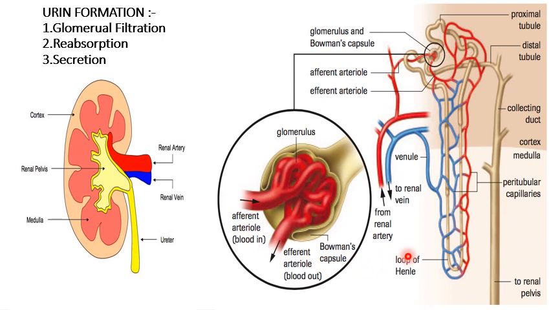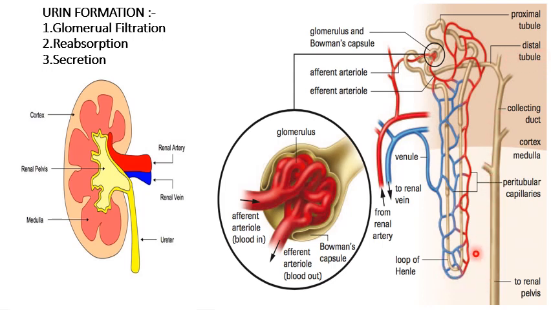Here, the process of reabsorption mainly takes place in the proximal convoluted tubules. This particular tubule is helpful for the reabsorption process. I hope you got it. Later, essential substances such as water, glucose, electrolytes and amino acids are reabsorbed back into the blood. Then the remaining filtrate will reach the loops of Henle.